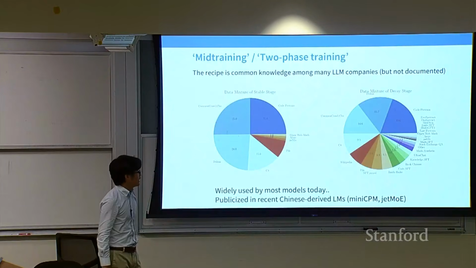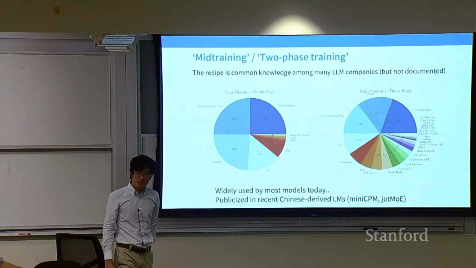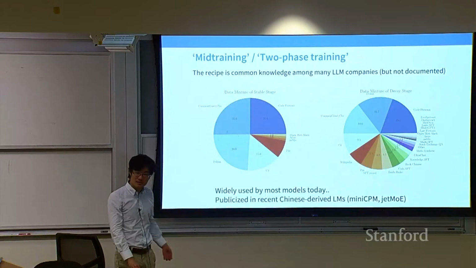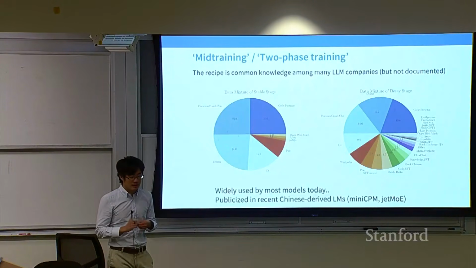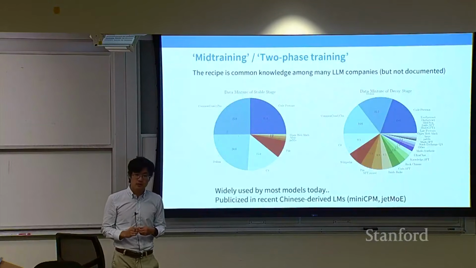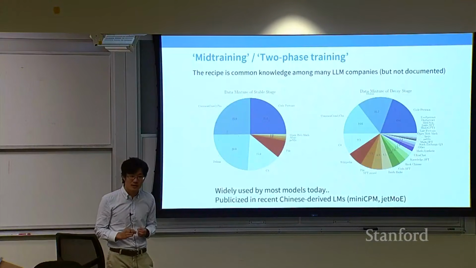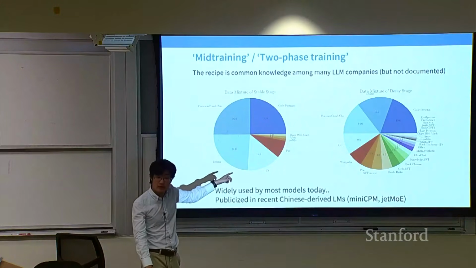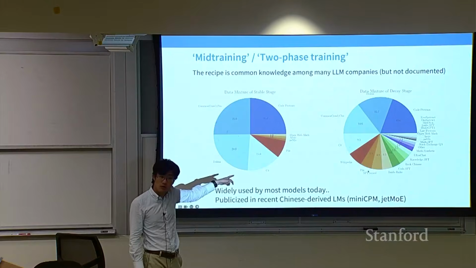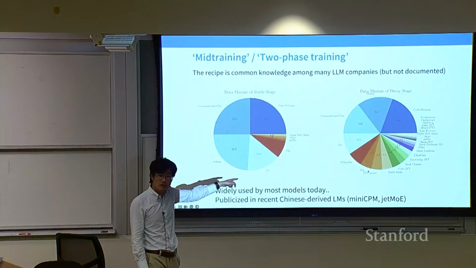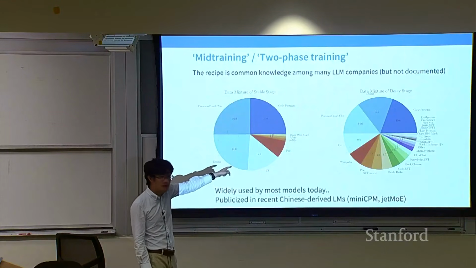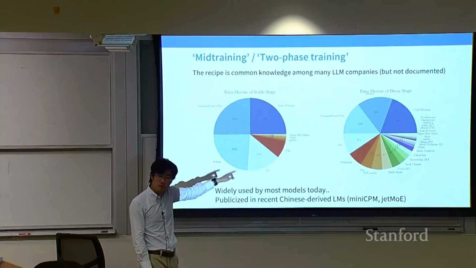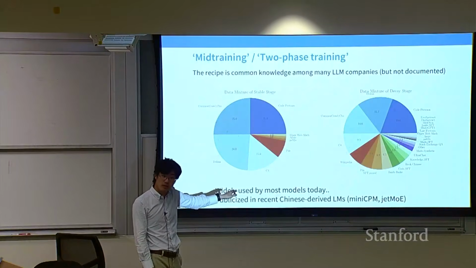Yeah, so data mixtures, both for pre-training and post-training, are very trial and error. We do have algorithms, and many people have written papers about things in this space, but I think they're fairly unreliable. There's a lot of trial and error and intuition that happens in this space. But the nice thing about this two-phase training and mid-training is that mid-training is much shorter than full pre-training. So if you're doing data mix optimization for mid-training, you can run something like 10 of these for each one of these on the left. And so this lets you not quite brute force the problem, but it does let you try a lot of ablations.